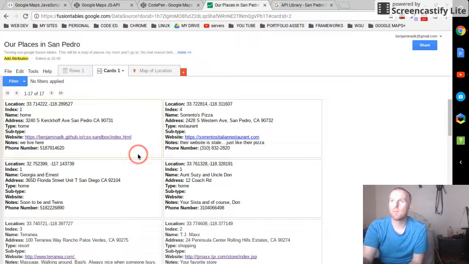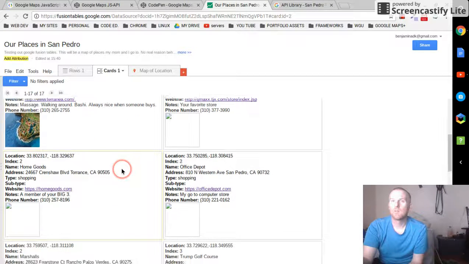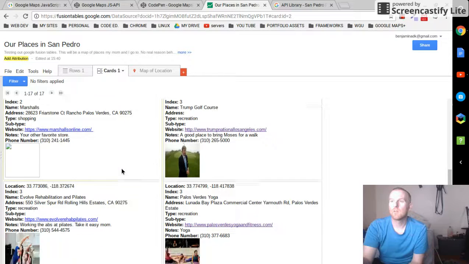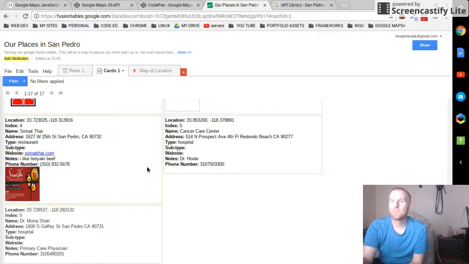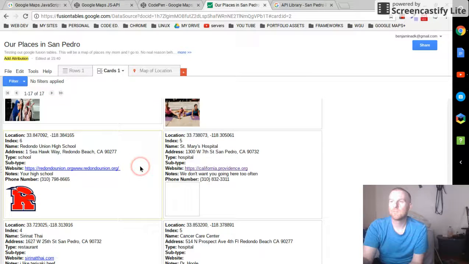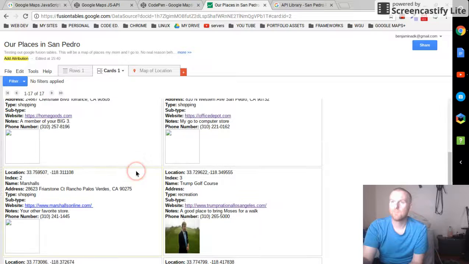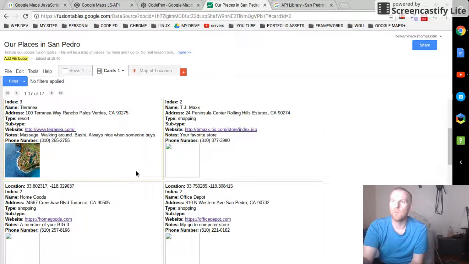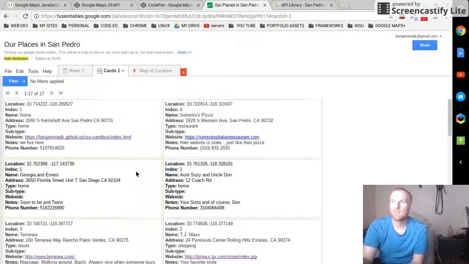Well, you can do images here. I haven't been able to get the images to work really. I've got a couple. Yeah, here's another, the Donald. I've got a couple working. Some didn't work, just because I'm requesting them all from links, and sometimes they don't work out for whatever reason.